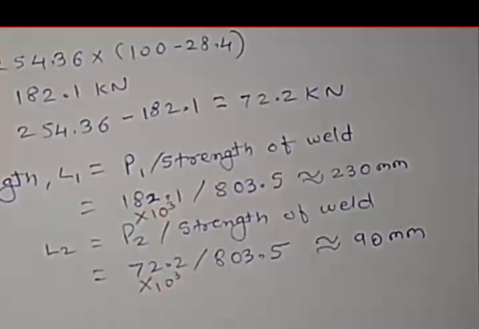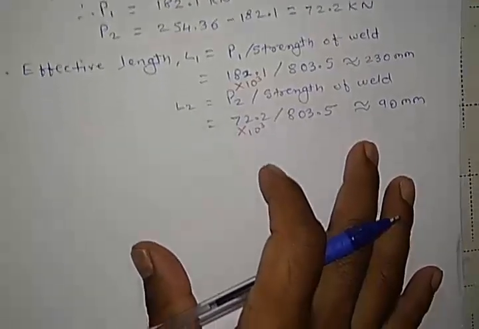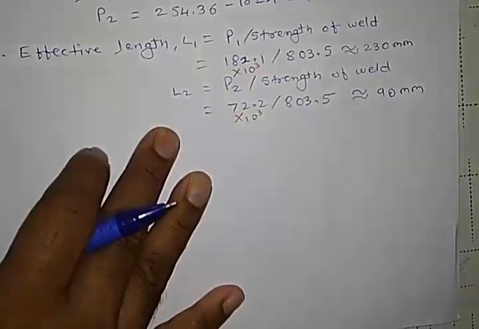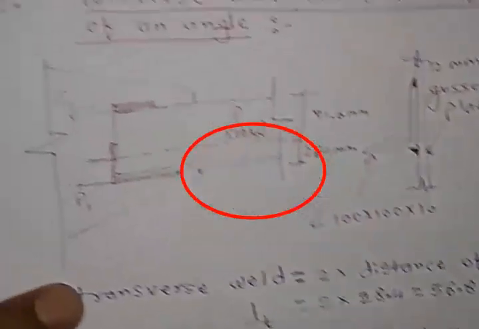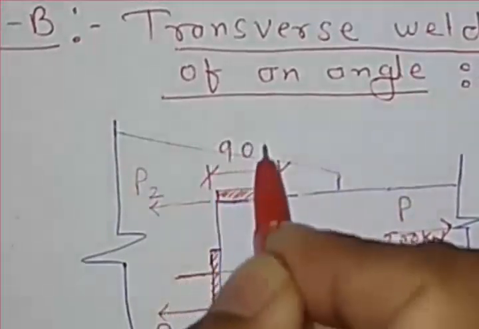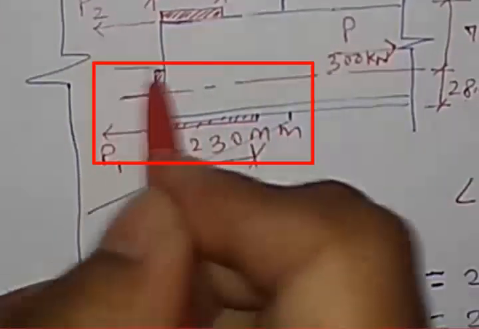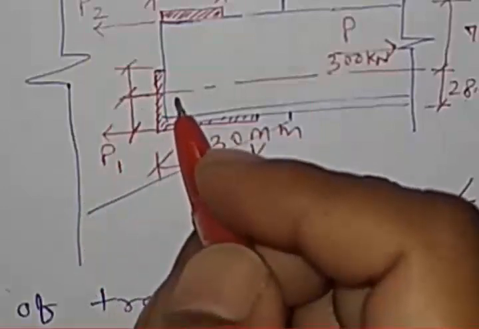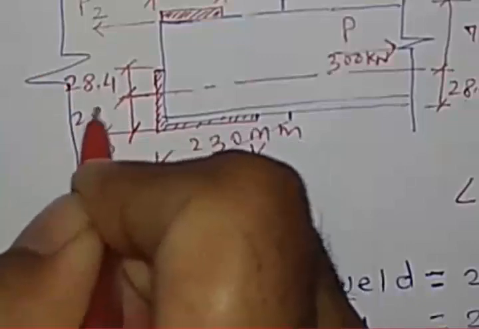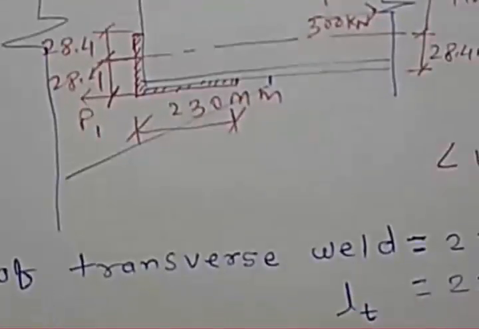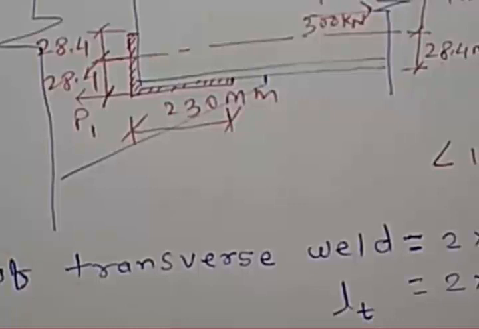So this is how you will get, so how to provide that 90 mm and 230 mm. So just 90 mm we can just provide at this location. This is your 90 mm and this is your 230 mm. While now this one which we have already calculated, which is the equidistance from the CG and that is of 28.4 mm. So this is how you will have to provide the length of the weld. And that is the part of the earlier problem, second part.